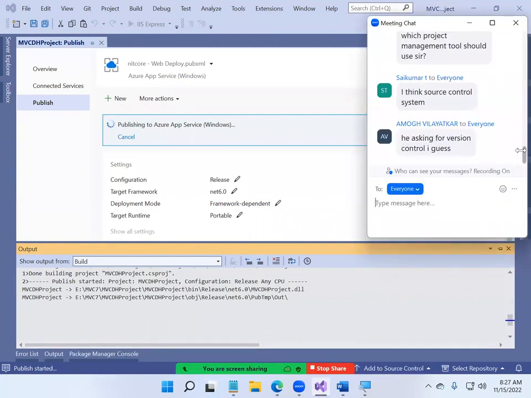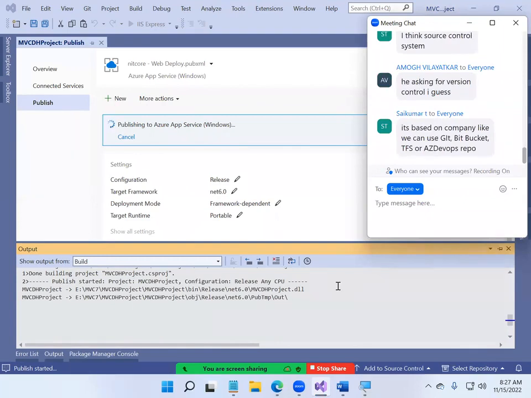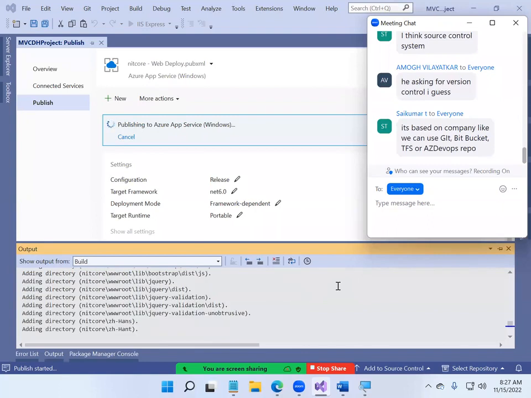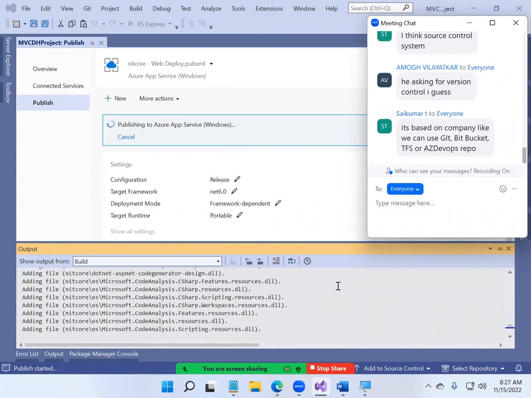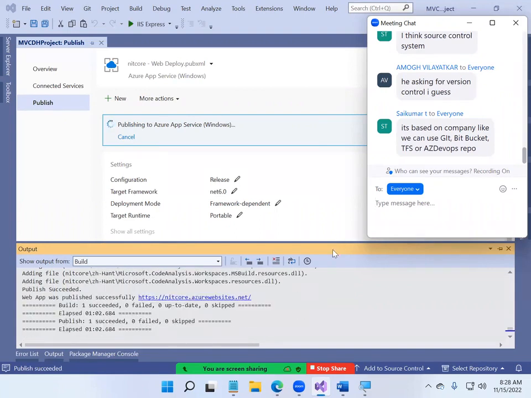Source control system, version control. Different companies use different things here. Depends, yeah. Bitbucket is there, Git is there, Azure DevOps Repos. Every company has a different tool that they use. Succeeded. Okay.